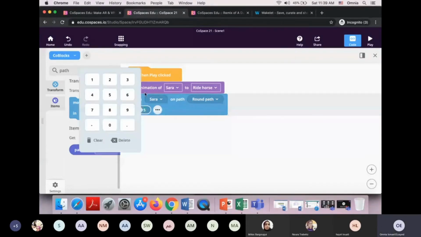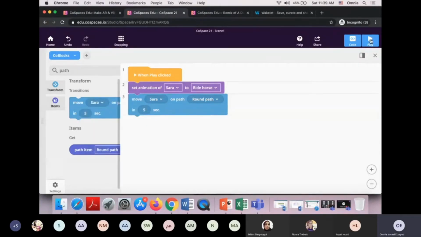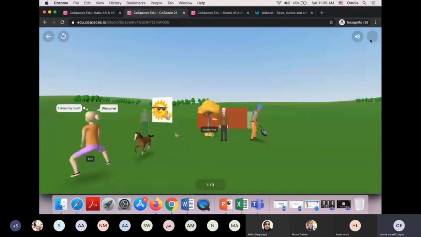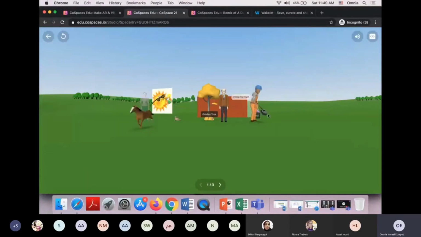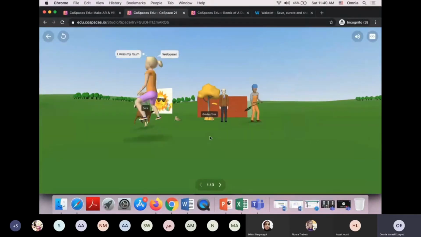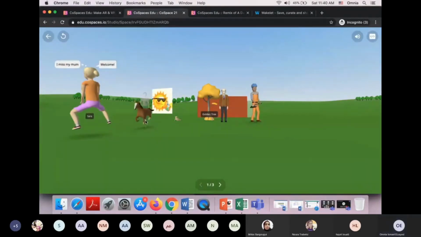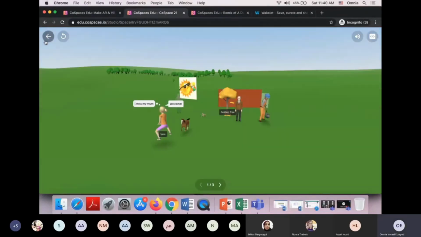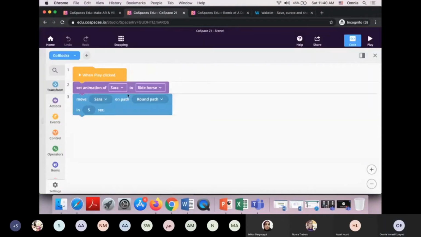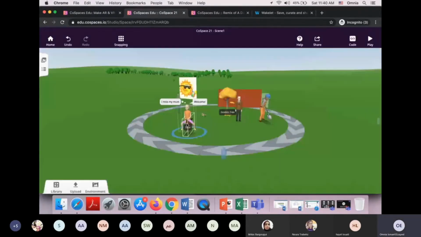What happened? She's moving without the horse. Why is this happening? Because we didn't attach her to the horse. They are not attached to each other. Okay, let's do it again.